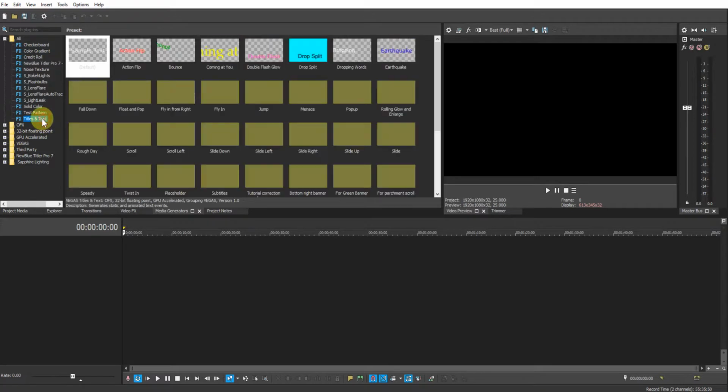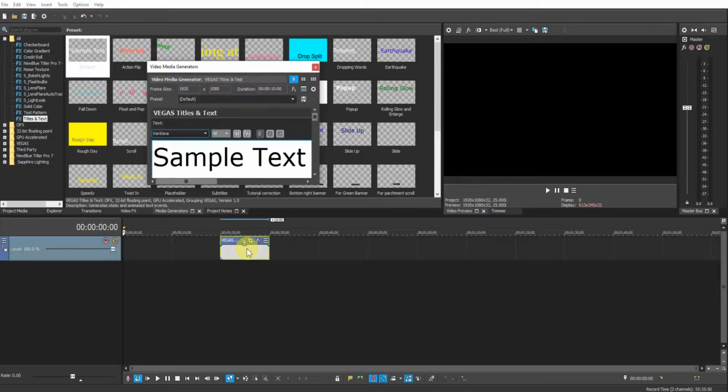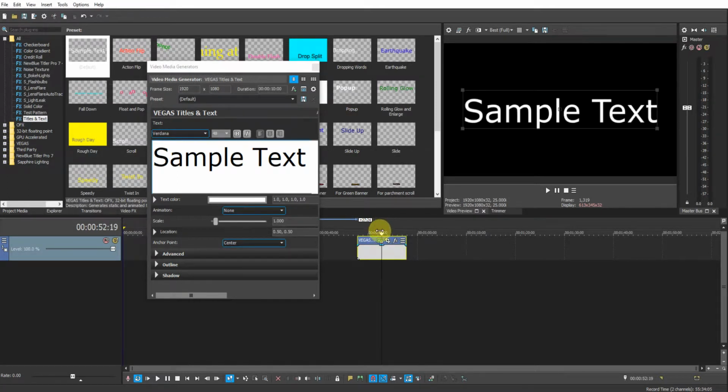I will create a simple text event. I'll just move that out of the way. The default duration is 10 seconds. What I want to do is to open that up and create a couple of transitions on this text event, simple transitions, a fade in and a fade out. I'll just open that out a bit.